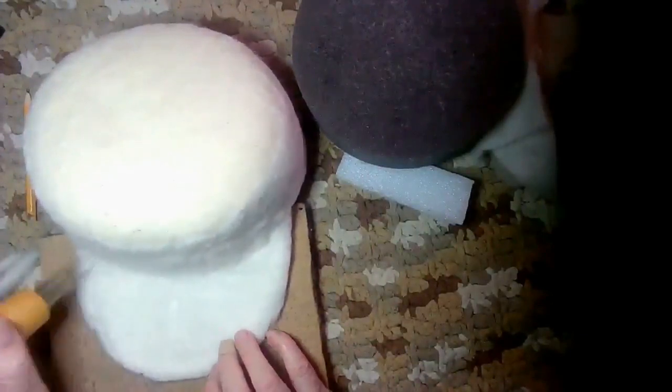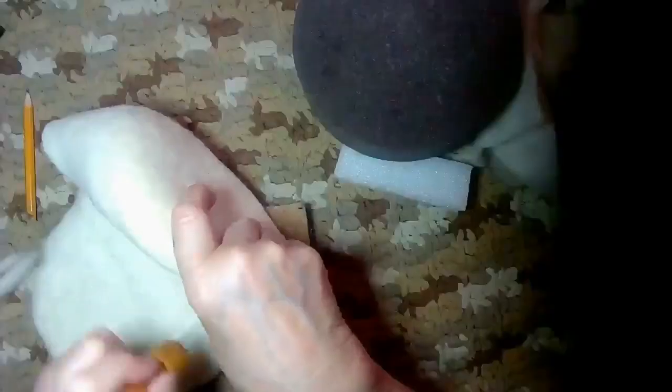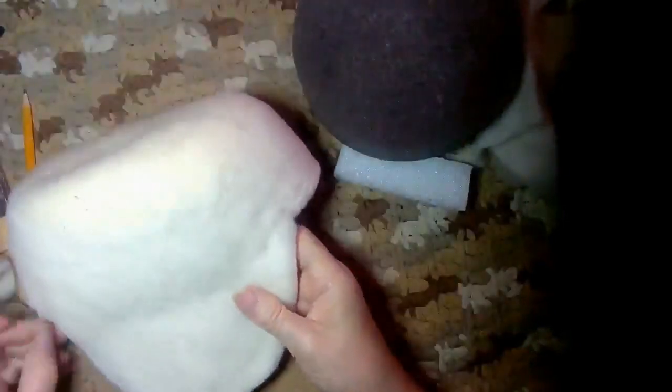So, this is what you'll be doing. Just little pecks at it. You just keep pecking at it on the outside, and then on the inside, and then on the outside, until it's as firm and strong as the rest of your hat. So, that's your next step. You just keep felting it together. All these little lines will disappear. They aren't heavy lines. The connections will disappear. You won't see them anymore. If you've got a spot where you decide you need more of a bump or less of a bump, you either push it in or add a piece on. Okay. There we go.